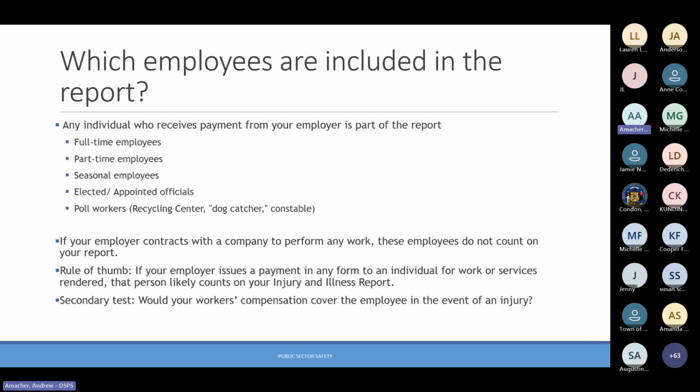Yeah, we're going to do a live demonstration of submitting an injury and illness report in this too, and I'll make sure to cover that in the entry area of the report, how to do that, and go to a specific scenario as discussion so individuals can see how that's submitted to us. We have a couple more questions that came through here too.